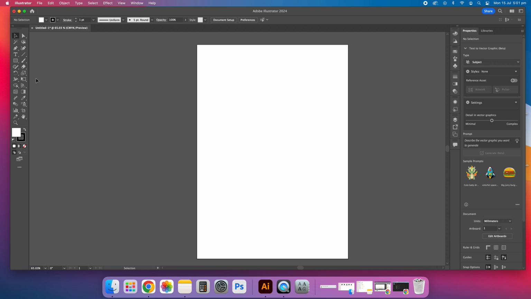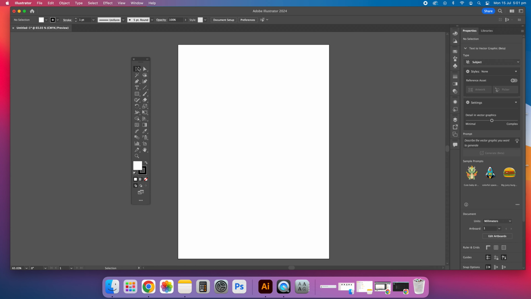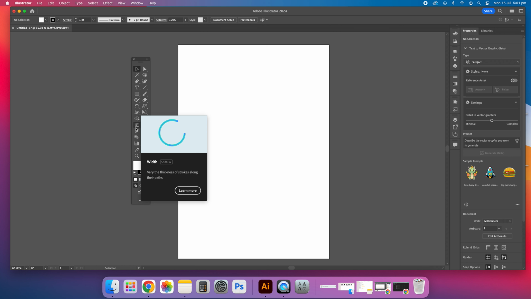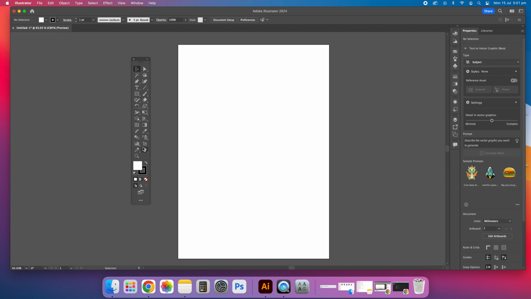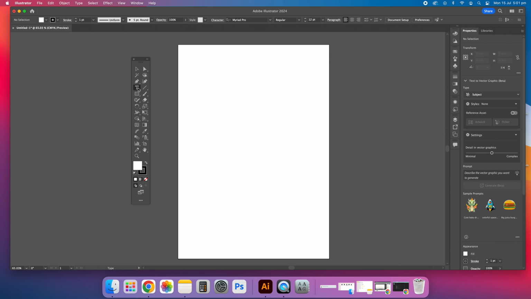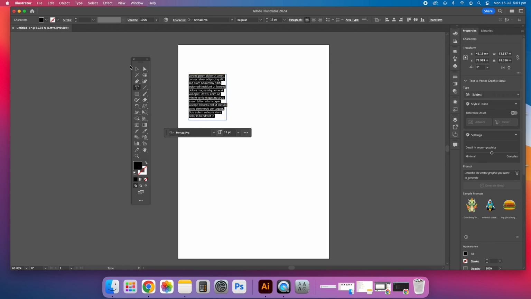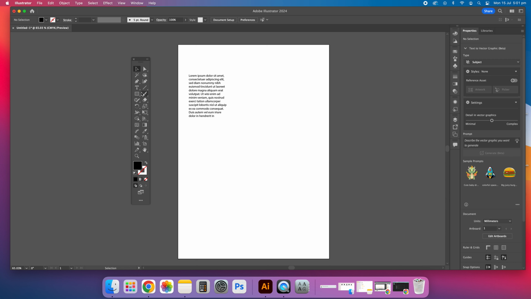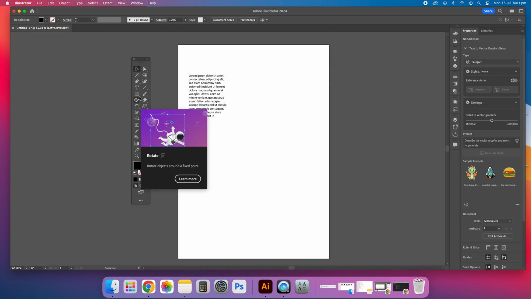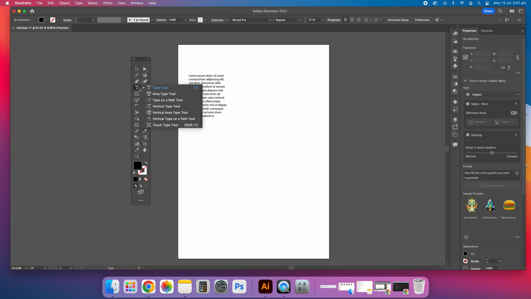The toolbar is where you'll see all your tools on the left here. This is generally the most important part of this tutorial. So each one of the tools sort of helps you do what you need to in Illustrator. If you hover over each of the tools, it will give you an explanation, which is kind of handy. Say for example, using a type tool, just click, you can drag out type and use that. If you need to use something else within this menu, there's usually a small arrow icon in the bottom right of it. So say for example, I want to use type on a path tool. You can click and choose whichever tool you kind of want from here, so just keep that in mind.